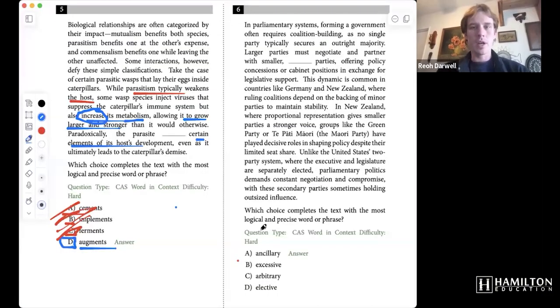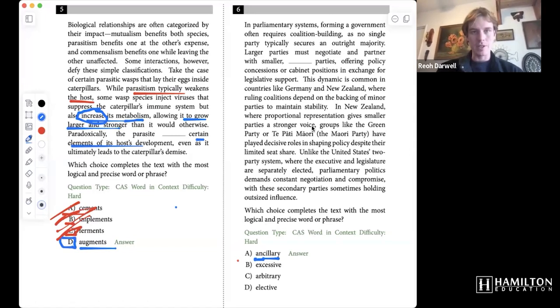All right, our final word in context question from the first module. The correct answer, ancillary, is a really good word and one that I've seen on the official SAT. So this is not just some Hamilton word thrown in here. I've seen it before, just not in a word in context question. Remember, vocab isn't only asked on the word in context; it's asked all throughout the test. This showed up in a reading question type, but it's vocab that you need to know to succeed on the test.